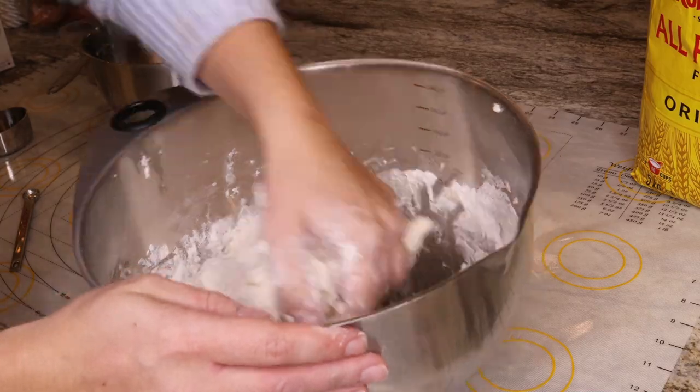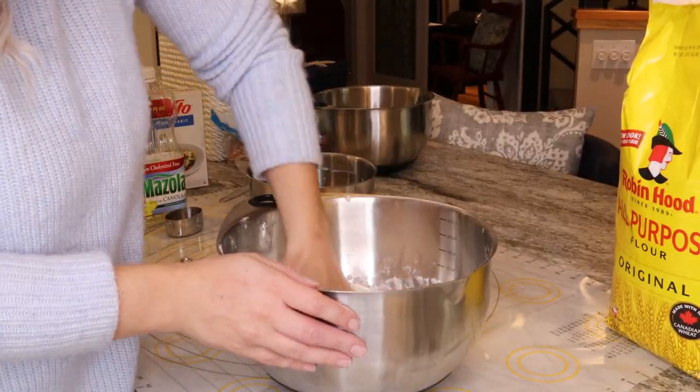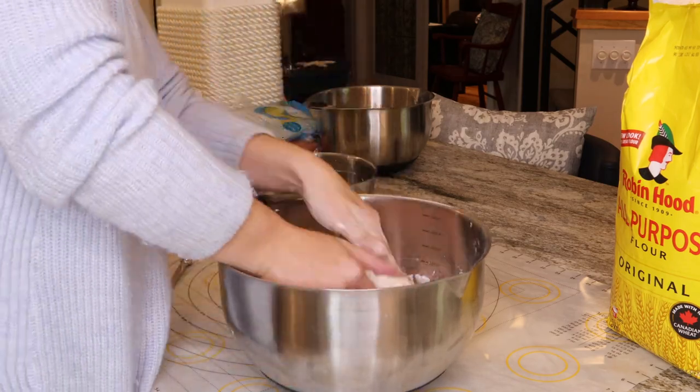This recipe will yield approximately 60 pierogies. So what I do is I double the recipe, but I make the dough separately.